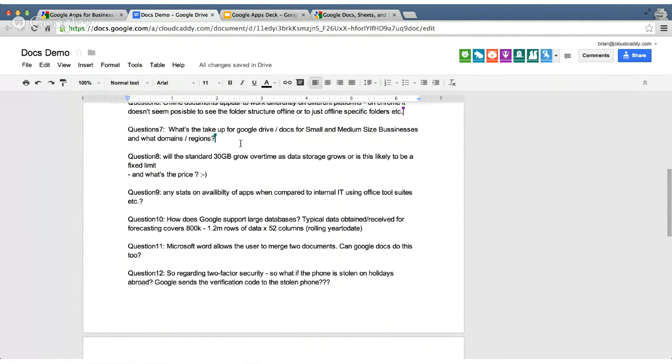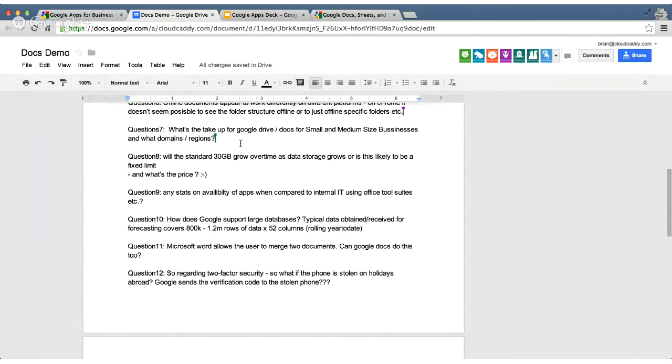As I said, it depends on the culture of your firm and how you manage change management. Some firms will say, from day one, we're only using Google Docs, and you have to. Some firms will say, we've got a hybrid approach, and you can start using it when you feel it's going to be of value to your team. As I said, most teams like to use it when they start a project, and they're like, we can keep everything centrally now, or we can collaborate with people outside the organization easily. So it depends on how you want to implement it. I don't have those statistics about the take-up there.